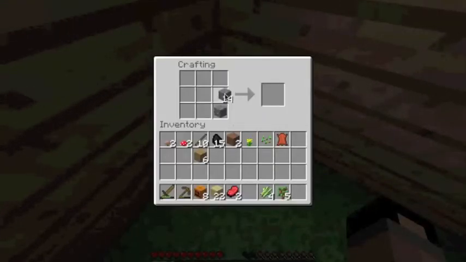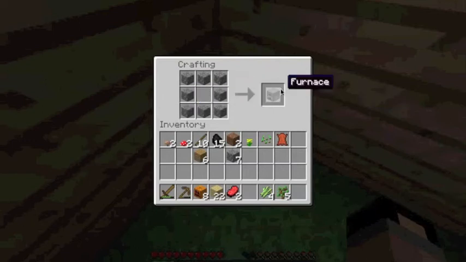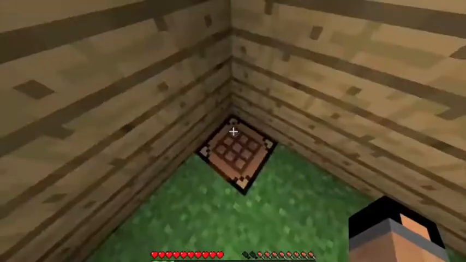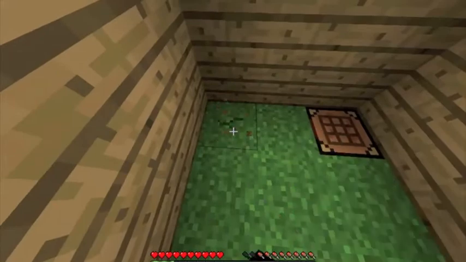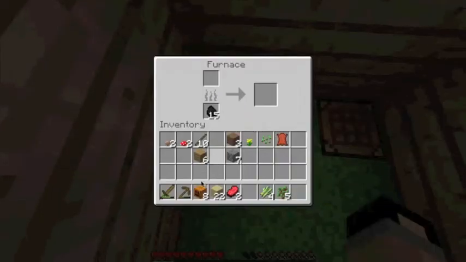So I'm now going to show you how to make a furnace. You get 8 cobble, yeah, 8 cobble, and you put them all around the crafting table, apart from the middle one. And that way you get a furnace. So I'm going to put that in the floor again, just to save space. Put my coal in there. And I think that's all we need.